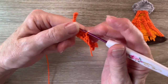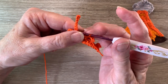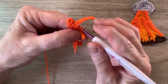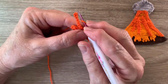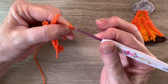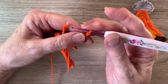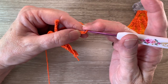And then we spin our work around and we're going to work up the side there. We work one single crochet into each of the next three stitches up the side. And then we work 10 chain. For row three, we miss one chain and work one single crochet into each of the next three chain.